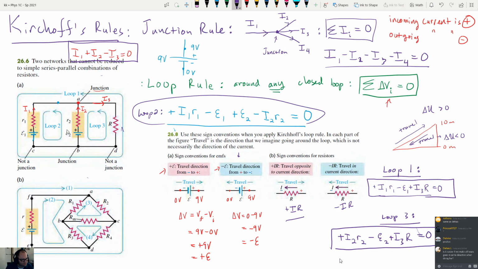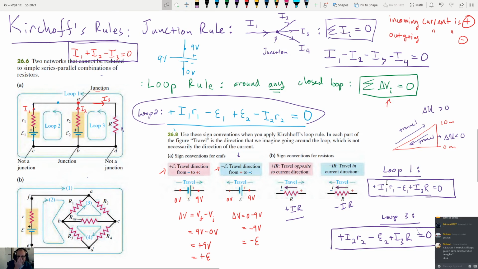Is it easier if we make all loops go in the same direction when we're doing homework? Well, it's really up to you. You just get to choose. It's completely your choice. Because if we had drawn loop 1, for example, to go clockwise, what would happen if I just switched the direction of the loop? Just be multiplied by -1. Yeah, exactly. If I just switch the direction of the loop, this would be negative, this would be positive, and this would be negative. So it makes no difference at all. Just choose whatever direction you want.